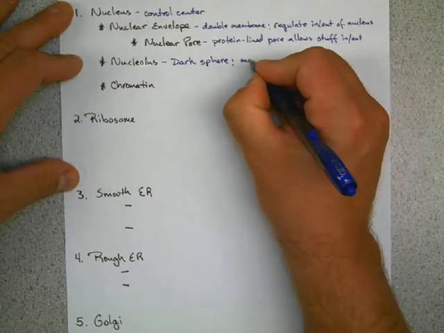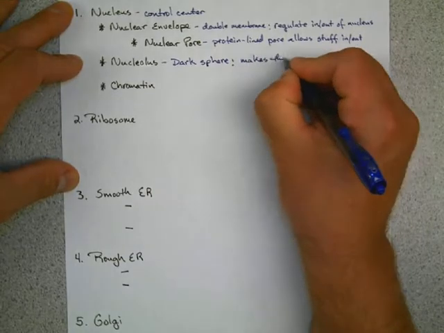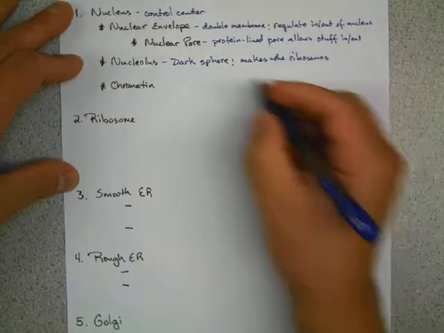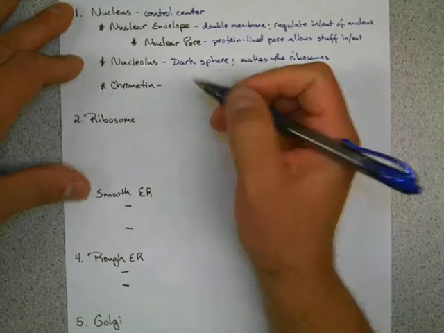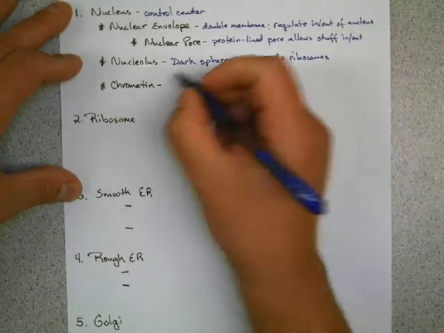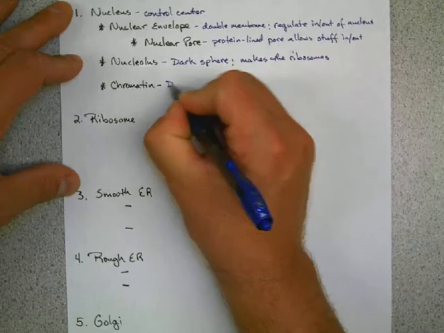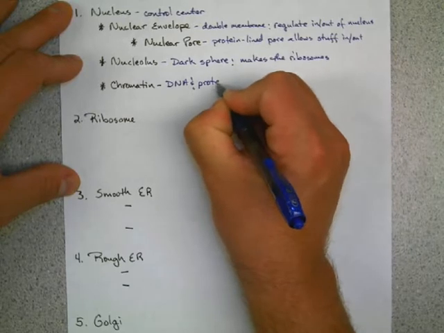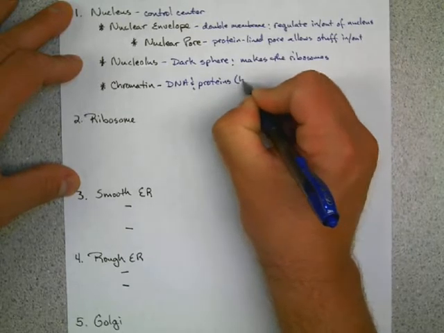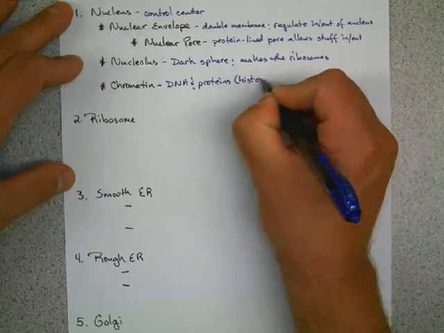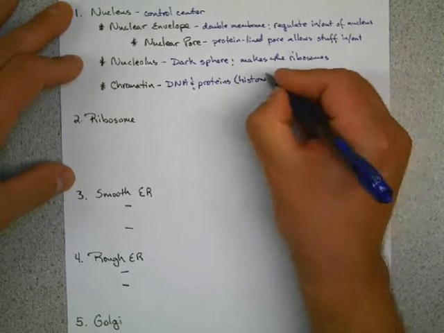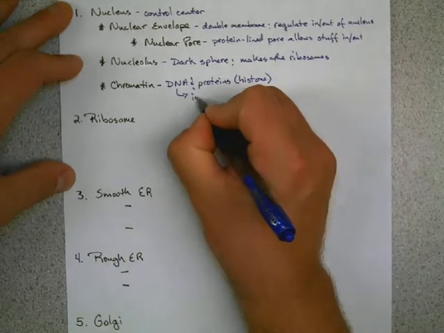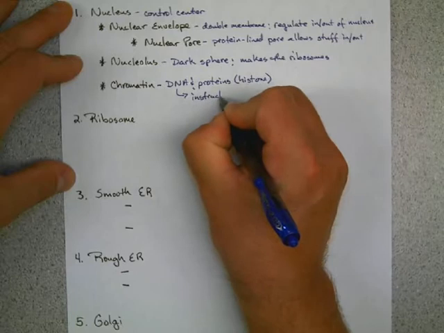The most important thing that's found inside the nucleus is going to be the chromatin. And if you can remember back from chapter 12, chromatin is DNA and its associated proteins. And those proteins, remember, are the histones. So remember things like a nucleosome, the beads on a string, etc. And if you could remember, DNA is the instructions for making proteins. And you got to have your proteins, especially the enzyme version of the proteins.